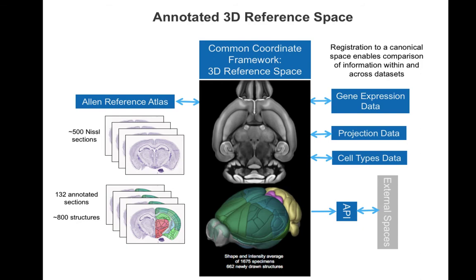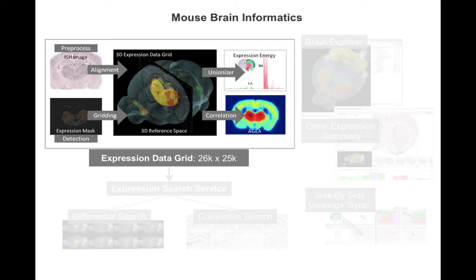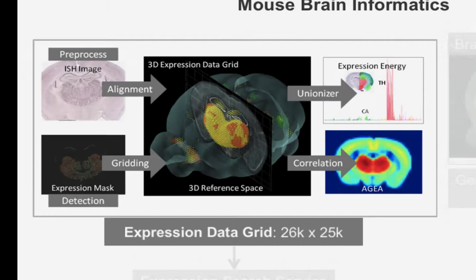The informatics overlaying the gene expression data allows for exploring the data in a way that doesn't require expertise in neuroanatomy or brain function. Several of the informatics modules are illustrated here. To enable the determination of possible positive signal in the gene expression data, an adaptive thresholding algorithm subtracts background signal and colorizes the positive gene expression signal. This visualization reveals high expression in the yellow and red colors, with the greens and blues representing lower gene expression. These false color images were registered into the three-dimensional brain space, which makes the expression and structures easier to comprehend. Further informatics, such as the unionizer and correlation modules, allow for a better understanding of gene expression within an experiment and over all the gene expression combined.